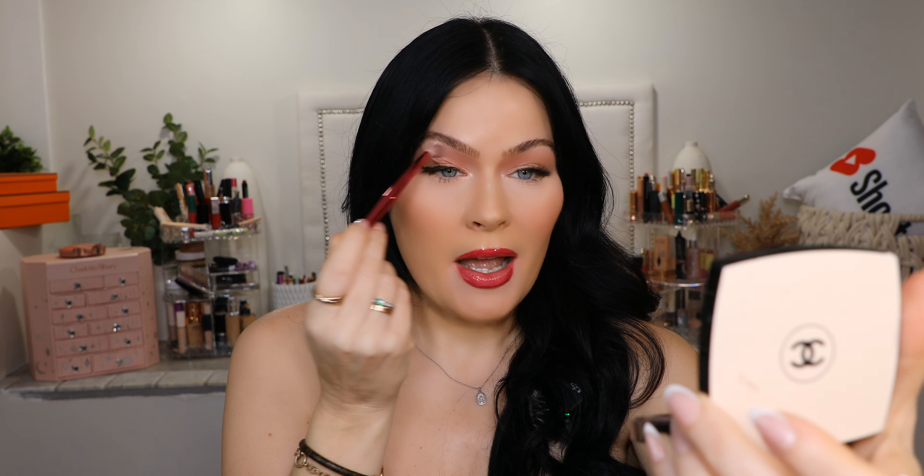It fits beautifully into the crease, just hugging that area and blending so beautifully. A lot of times with ipsy I'll go online and order things after I use them because they're so good. In a previous ipsy they sent a deluxe size sample of the Toy Factory translucent setting powder, which was so amazing that I went online and ordered the full-size one. I'm definitely going to order another one of these brushes — it's amazing. It's very firm, fluffy, and precise, so there's a lot going on with it.